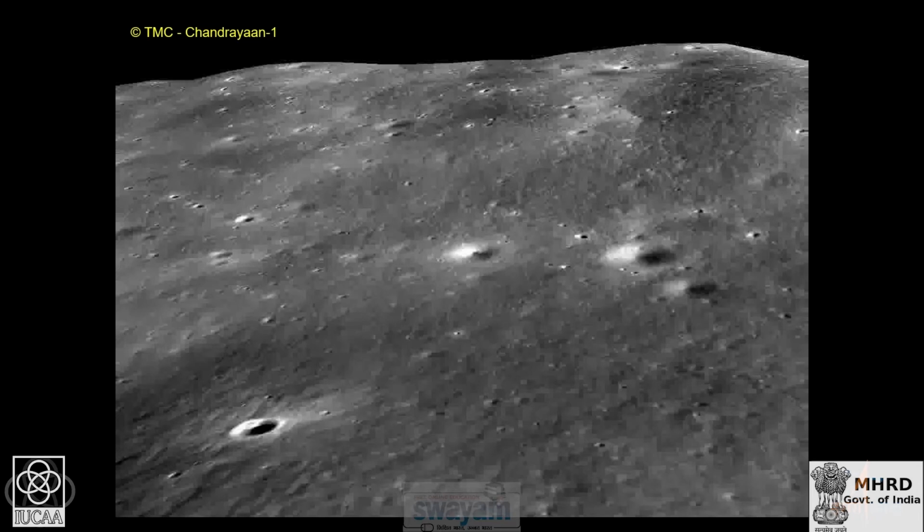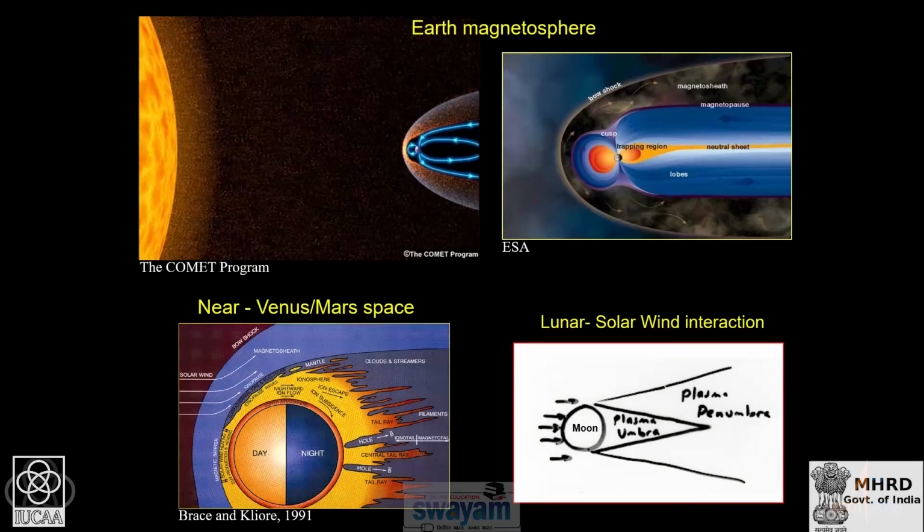Now, how does this kind of surface interact with the solar wind? So, I showed you this in terms of how the interaction looks for the planet Earth, which has an atmosphere and a magnetic field, but for a planet like Mars or Venus, which does not have a magnetic field, the interaction forms a cavity like this, very similar to the Earth, but the solar wind dynamic pressure is essentially balanced by the ionospheric pressure, and we get an ionopause which deflects the solar wind.